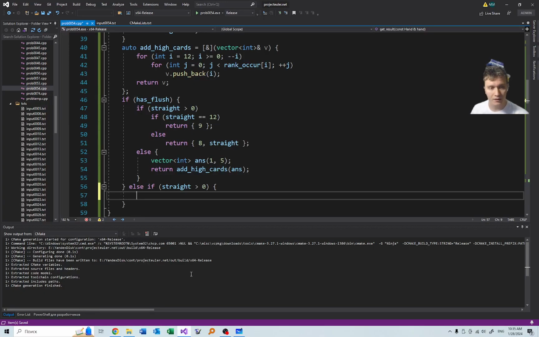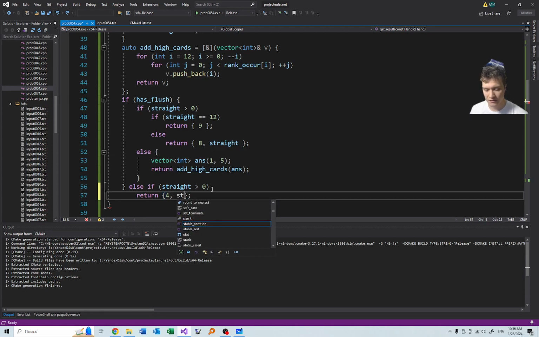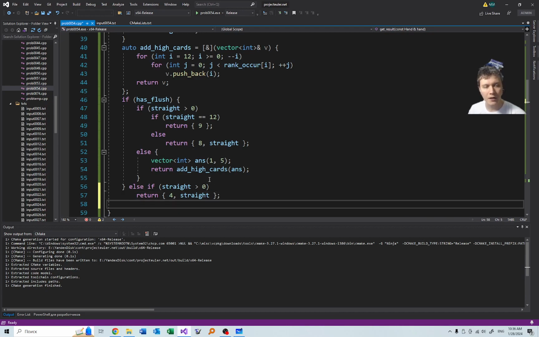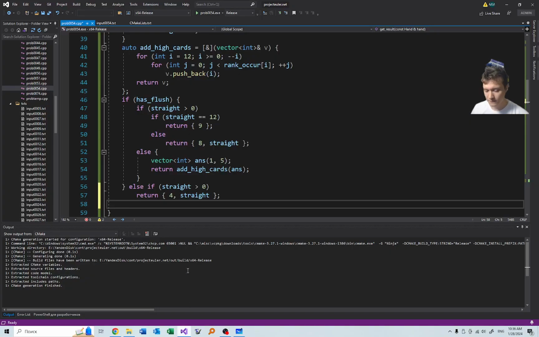So simply return 4 and straight. Okay, now we don't have a straight and we don't have a flush. This means that we can only have 4 of a kind, full house, 3, 2, 1.